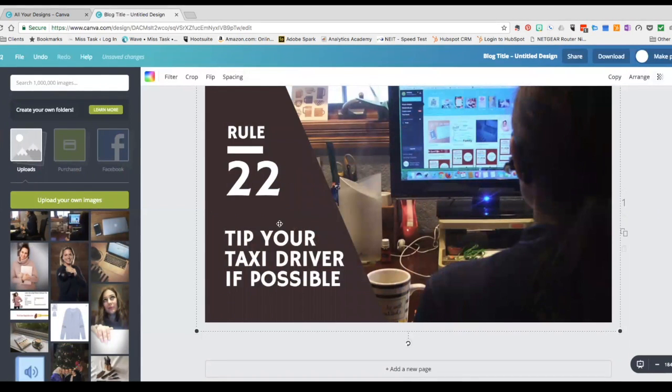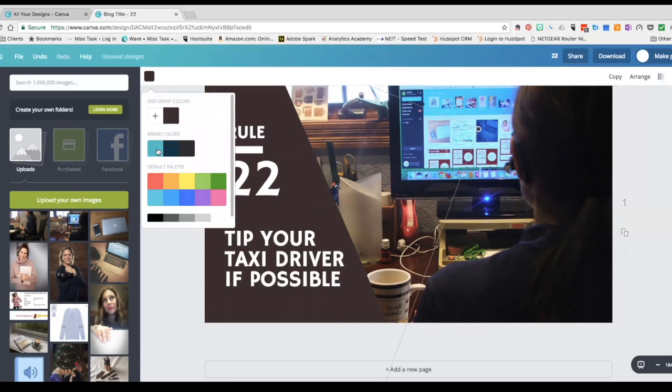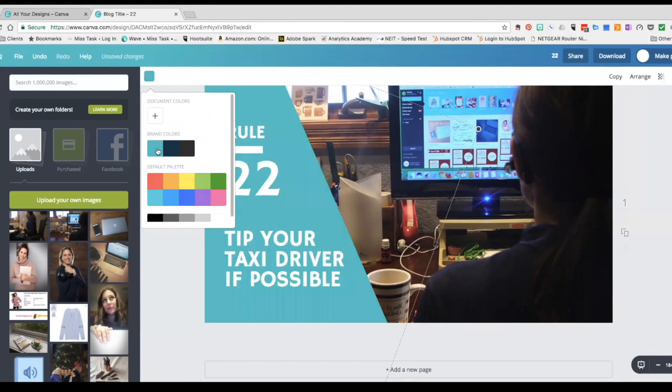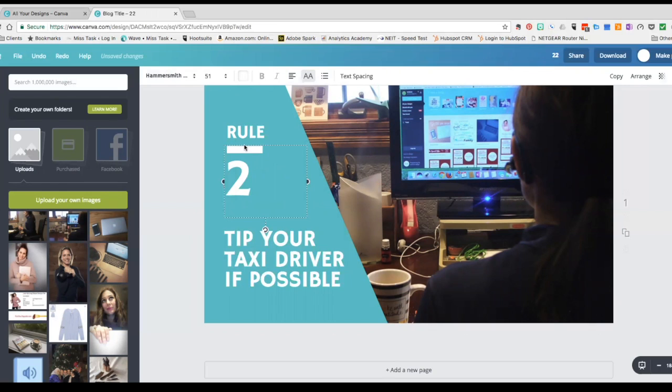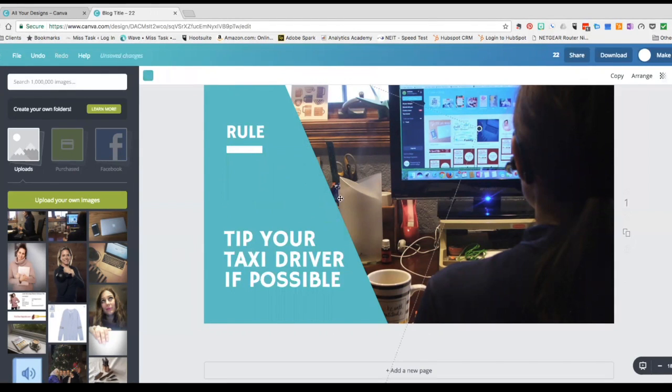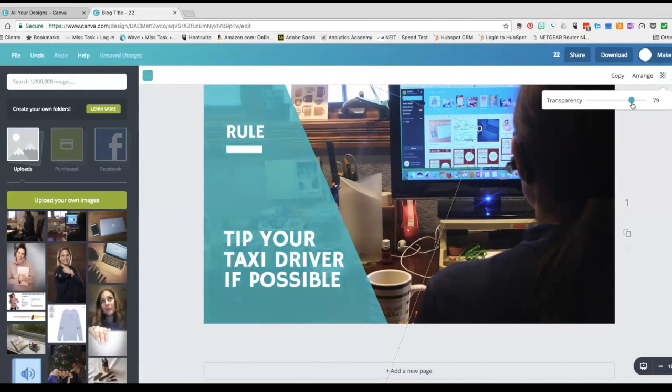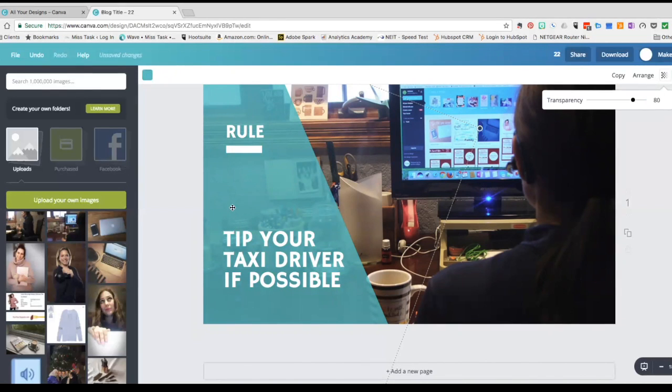Perfect. And then you have this cute little banner over here on the side, so you can make any changes to that you want. So I'm going to change the color because this aqua color here is my signature color. So I'm going to put that in there. And then we can just edit our actual text that we have over on the side. One other thing that I'm going to do with this, once I have this in here, is change the transparency. I like to do that only because I like it to be where you can see through to the back of the picture a little bit as well, or to the photo. So I just have it just a slight bit.